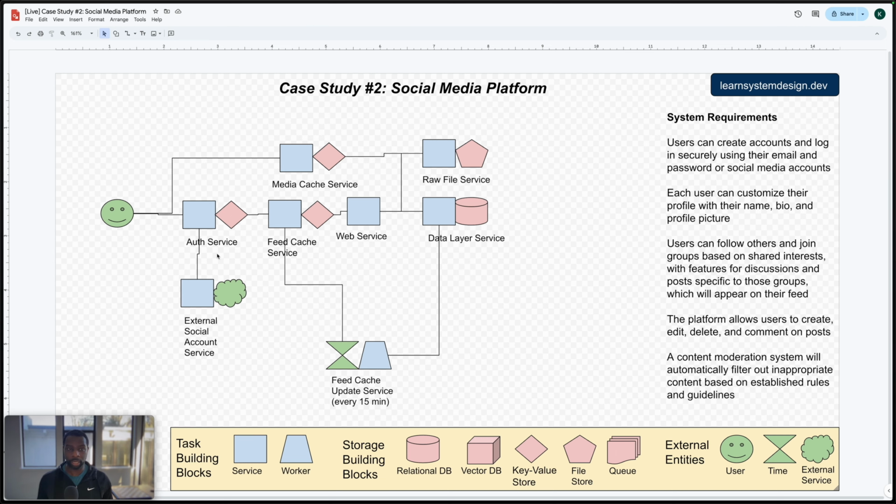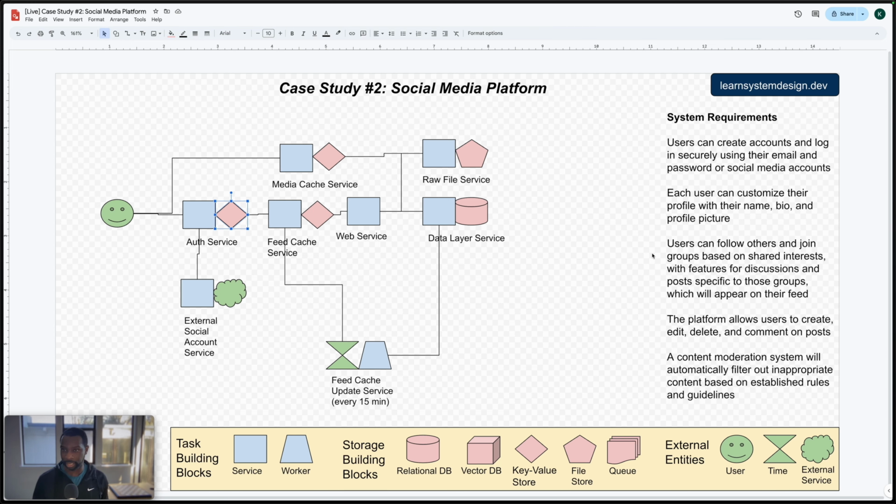But whether you're using username and password that's in the system or the external social account service, all this will coincide to some key that represents that user. And once we verify that either locally with username and password or externally with the social account service, then the value becomes, oh, this is the user and this is their ID, and this gets passed all throughout the service. So all the things that the user does after that will be passed over here, and they'll only get stuff that they have access to, including what they created with their ID and what they have access to considering their role.